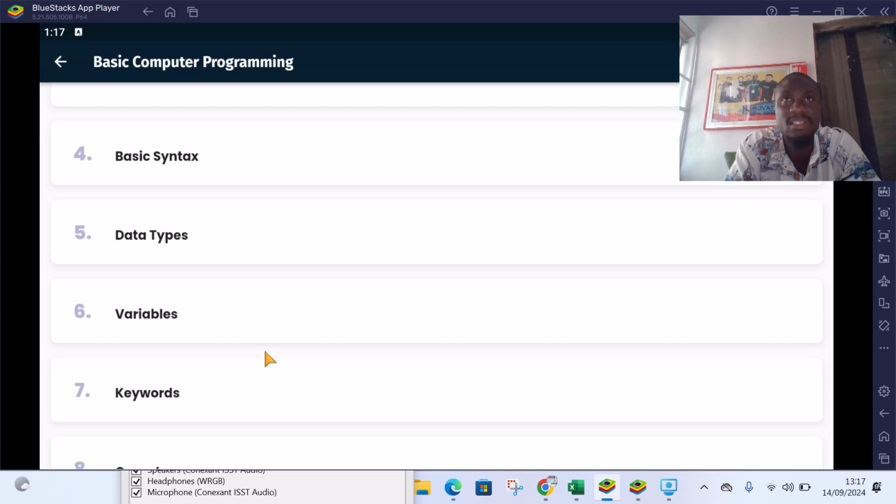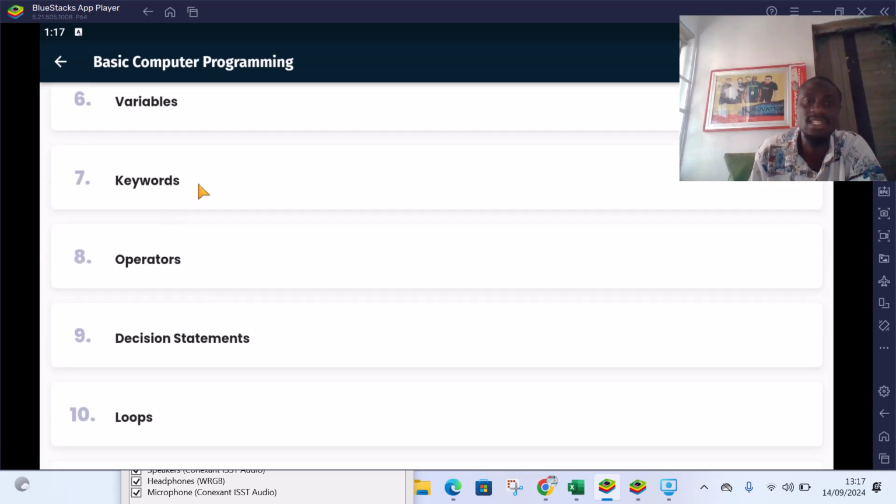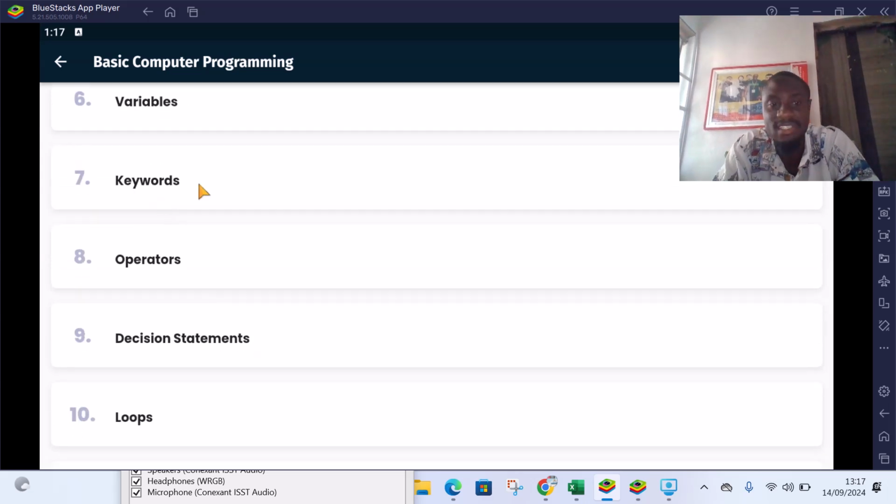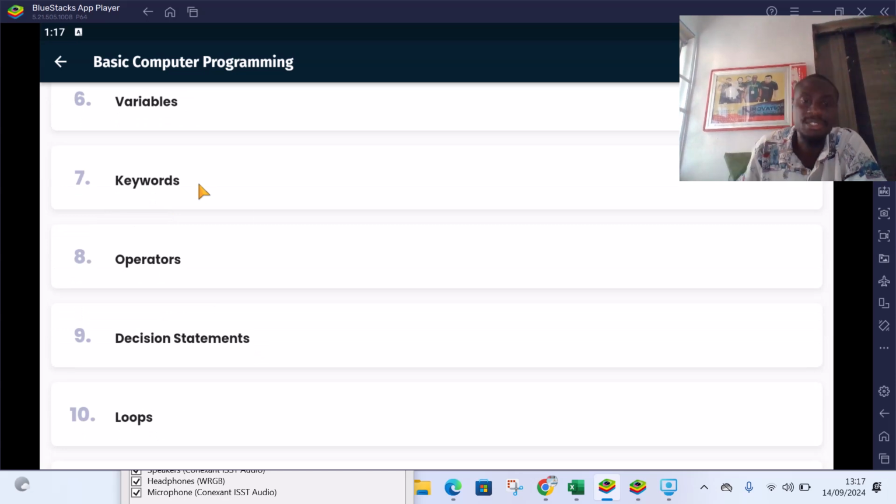Variables are tools, I mean, they are entities that change, because you consider variables from the end user perspective. That is, end users will have different needs. Likewise, we have the keywords. Those are the words that don't change. They are computer generated keywords. And we also have operators. Operators will make your programs function, and make your programs dynamic, including the decision statements and loops. So you may have to combine two or more statements together. You need to use operator syntax to join them together. And at the same time, in your programming journey, you may have to make decisions.